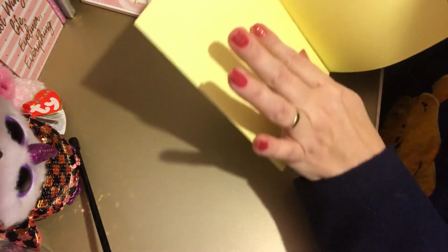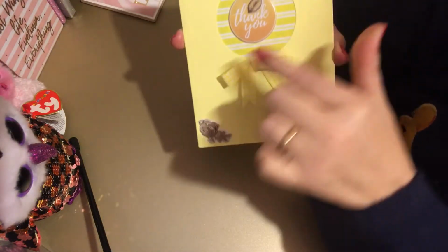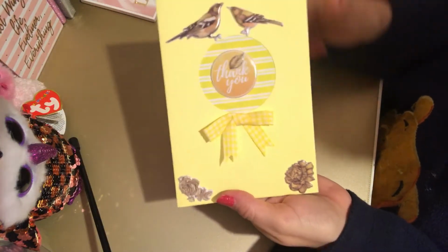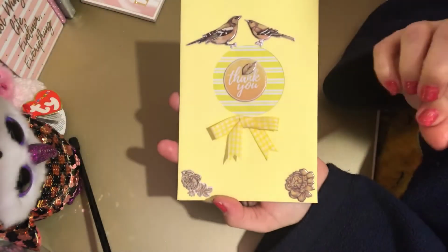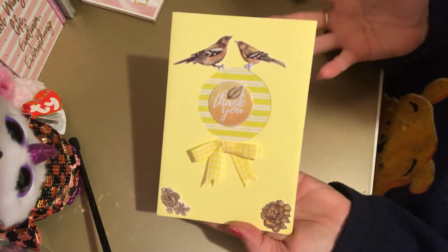Now I've gone for a yellow card, and again it's one of those double ones where you've got the cutout. So I've put some yellow striped paper in there. Thank you. I've got these little sort of puffy embellishments. I've got the birds there and the flowers with a bit of ribbon, so it's sort of lemony and browns and things like that. And as I say, this is a thank you card that also can go through the post.